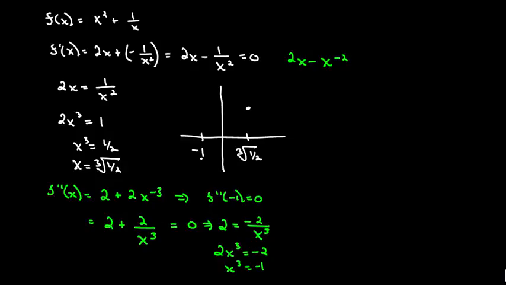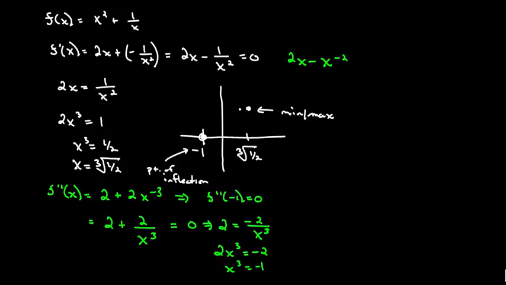Okay. Now when I take negative 1 and I plug it into here, I get 1 plus negative 1, which ends up being a value of 0. So that point is on the curve. This guy right here is a possible point of inflection, it doesn't guarantee that it's a point of inflection. This other guy is, again, a critical point. Now, we don't know whether it's a min or a max, so I'm going to look at that here.